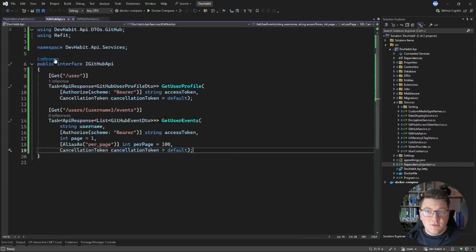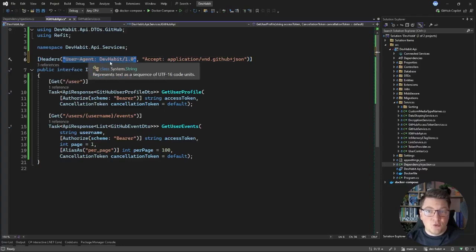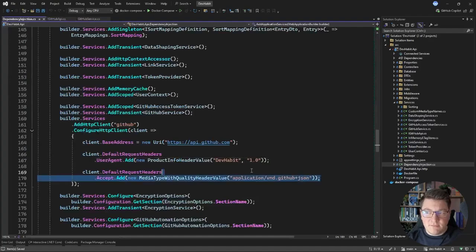In order to achieve this with Refit, we'll decorate the entire GitHubApi interface with the Headers attribute, and here I can pass in the headers that I want to include in all of my API requests as individual values. So I'm passing in the user agent header, which has a value of devhabit version 1.0, and the accept header, which uses the GitHub custom media type as its value. So this one line of code replaces everything we have here.